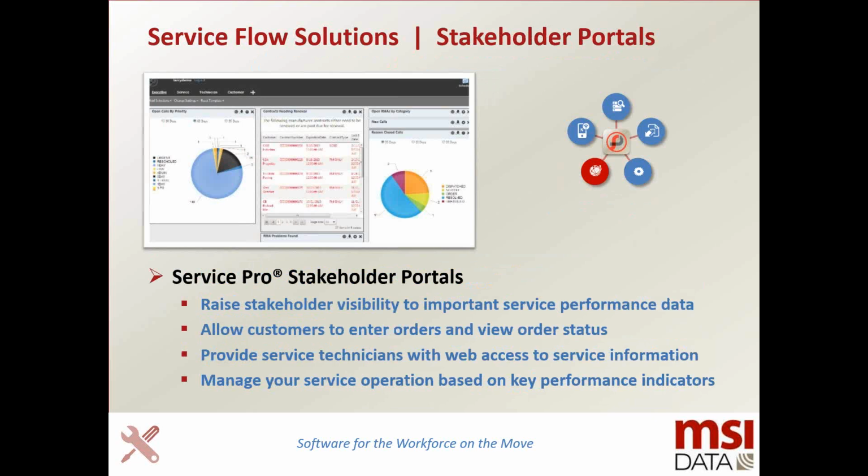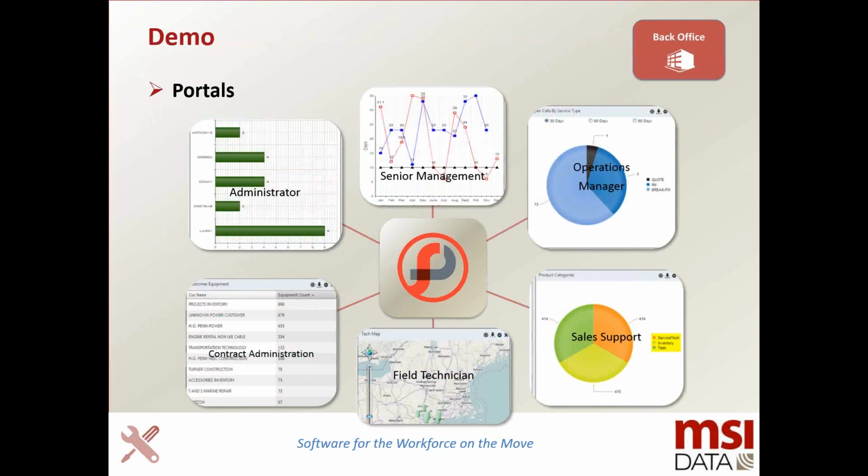The second is our stakeholder portal solution. So now I'm going to jump into a quick demo of that. But the idea here is basically we build out different roles in the organization and map out, okay, what does that role need to see? So maybe somebody who's focused on contracts, they're going to see data that's more focused on contracts, whereas a technician may not care about contracts, is really focused more on equipment. So that technician might view data related to equipment out in the field. And similarly, a senior manager or executive might care about KPIs, so we can put together some charts and graphs to show the senior management team.